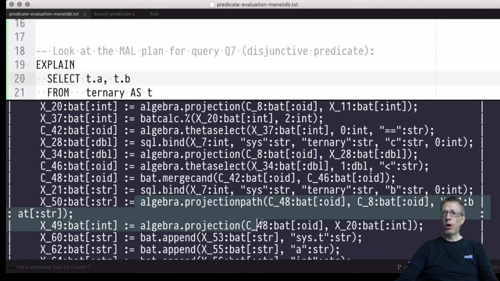As I told you, the outcome of the selection will be applied to the resulting columns A and B in our case, just as we are applying visibility information. So the same ideas come into play here. The outcome of predicates are being applied to regular BATs by projection operators, and we see two of them here at the bottom of this plan, and we will come back to this when we look at the details.